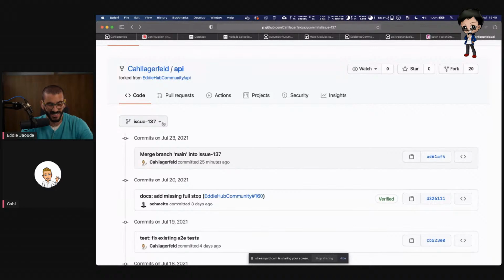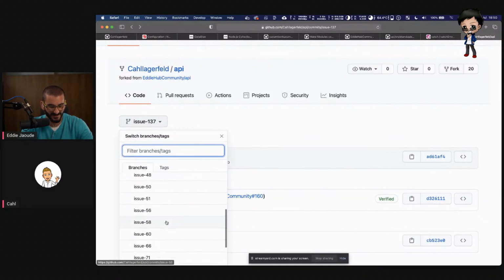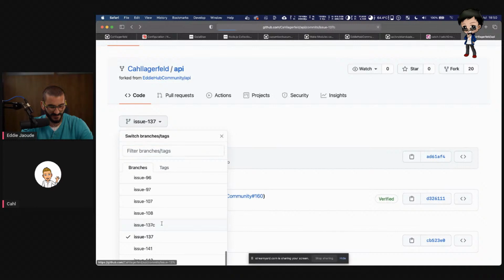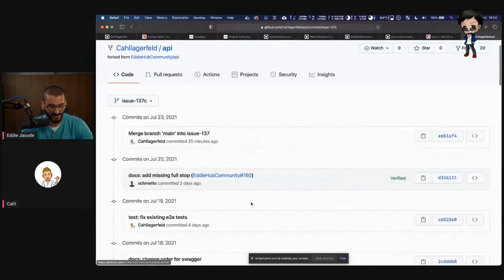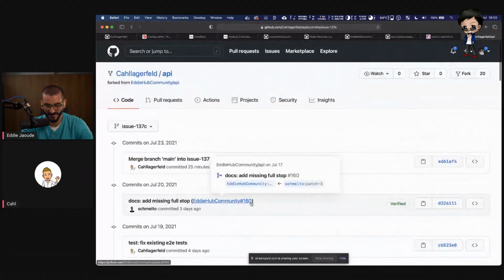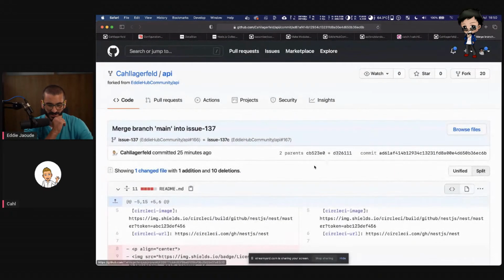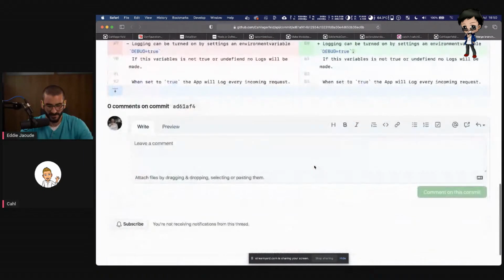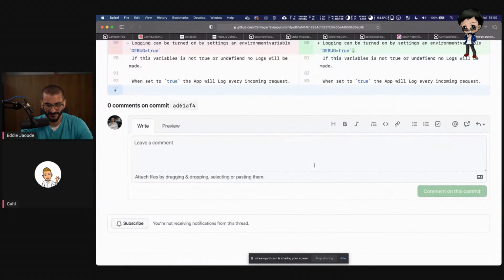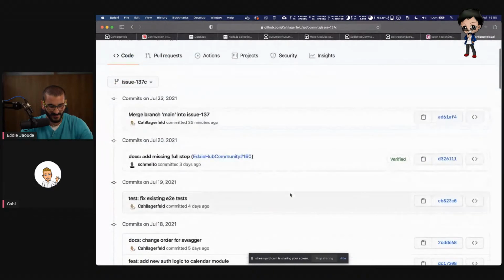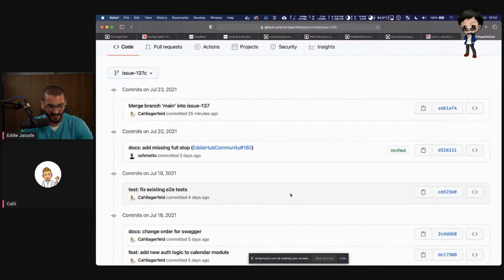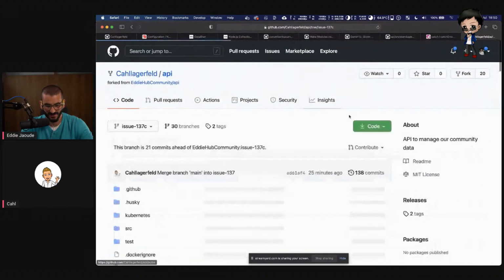137 looks the same to me. 23rd, 20th, 19th. 137C, 23rd, 20th. I mean, that looks the same. And I can't understand if in the merge I thought it might have got removed, but it doesn't look like it. It's just, like you said, a README. So where did that get removed? Let's go back to that. I'm going to go back to that file and see if I can do one last debug.